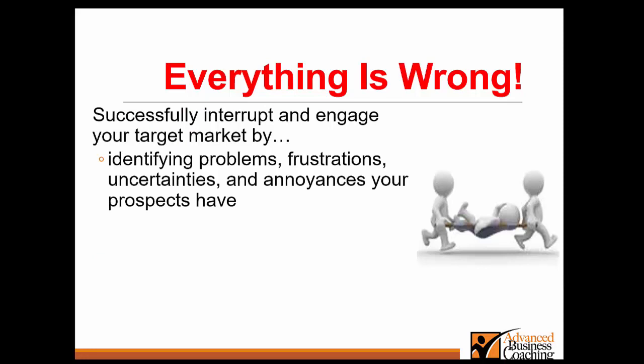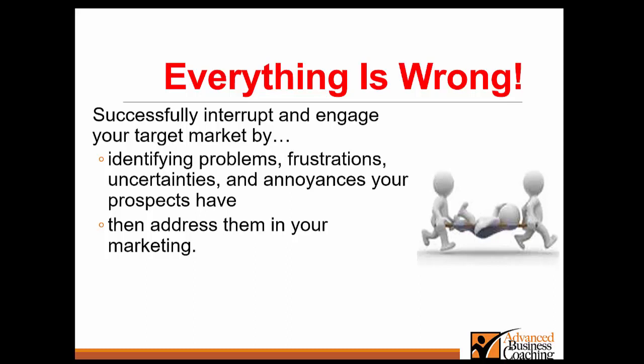Your best bet to successfully interrupt and engage your target market is to identify problems, frustrations, uncertainties, and annoyances that your prospects have, and then address them in your marketing. All we're doing is tapping into the problems that your prospects already have. We're not trying to manufacture a crisis for them. We're merely poking at their problems and pointing out those problems so that their reticular activator notices and brings us into their active radar screen.